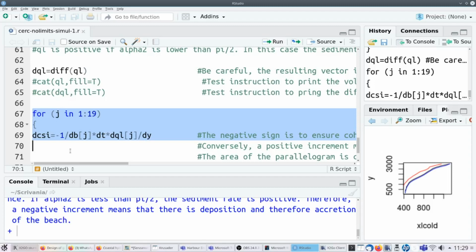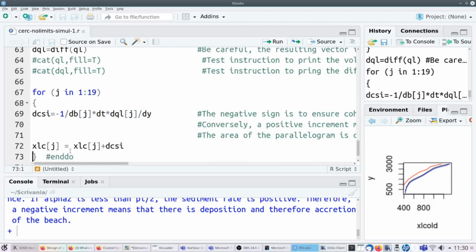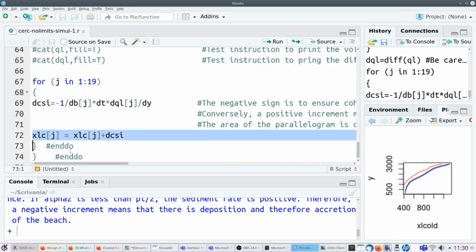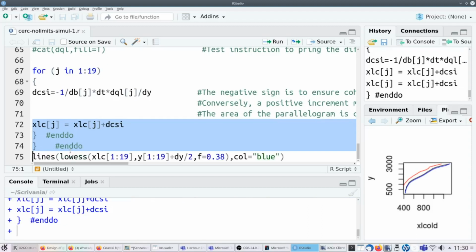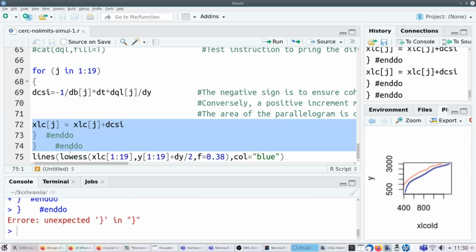You know, to understand how these signs are used and manipulated is the real problem of this exercise. This exercise is very simple. If you just look at the computation, if you look at the code, it's a very simple one. The only thing that requires attention is, as I said at the beginning, the signs. Okay? Perfect. Now we computed the dx, and now we can compute the new position of the coastline by summing to the old position the dx, at each spatial step. So let me close the for cycle in space, and then I can close the for cycle in time.